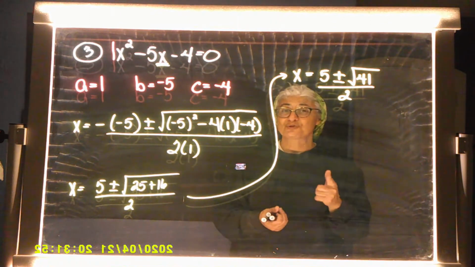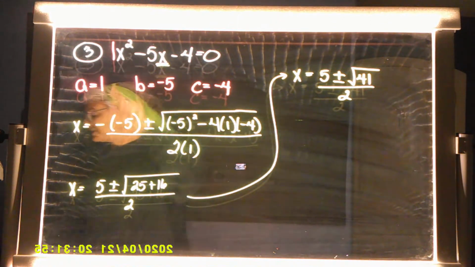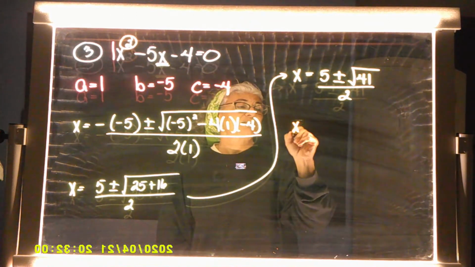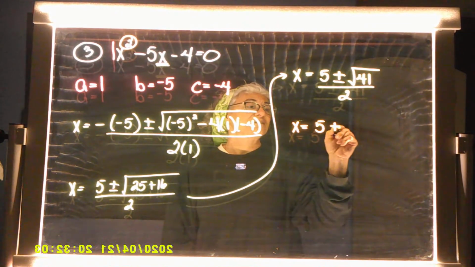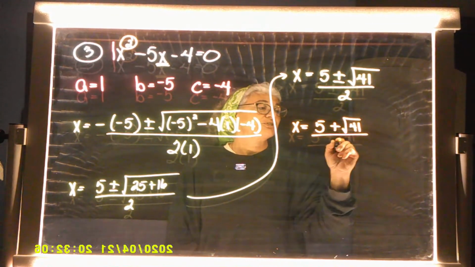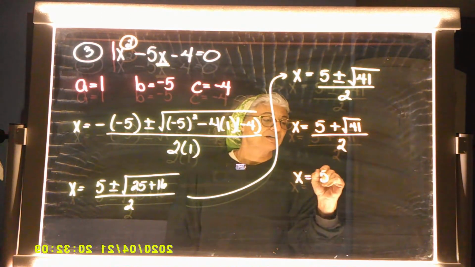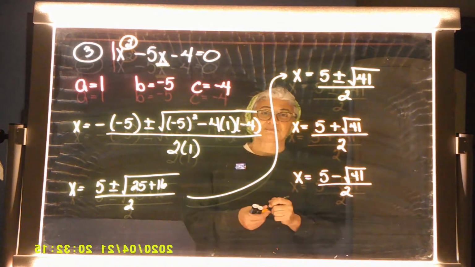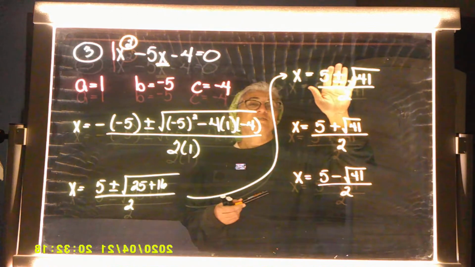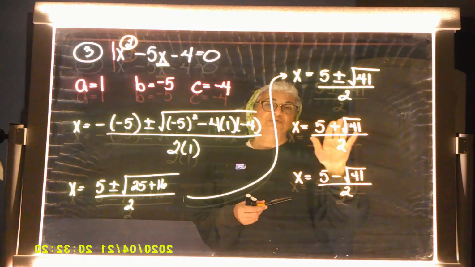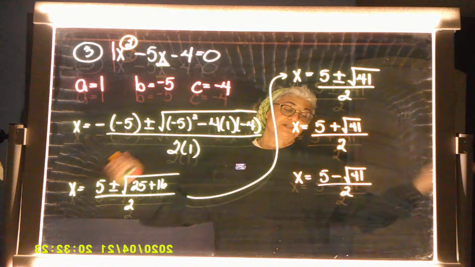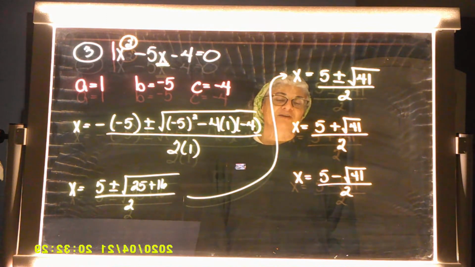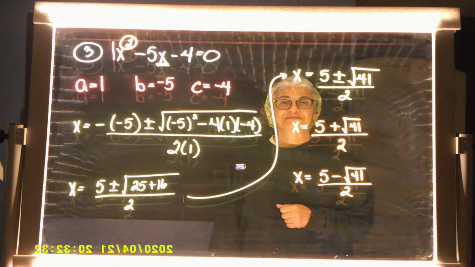Now remember, how many answers are you supposed to get? Yeah, you're supposed to get 2 answers. So technically, if you split it up, one answer is 5 plus the square root of 41 over 2. And your second answer is 5 minus the square root of 41 over 2. You with me? Okay, you can leave it this way, or you can split it into 2 answers so you can see it better for yourself. So in this particular case, the answer is not very nice, but here are my 2 answers. Cool? Okay, got one more problem for us to work on, so hang in there.